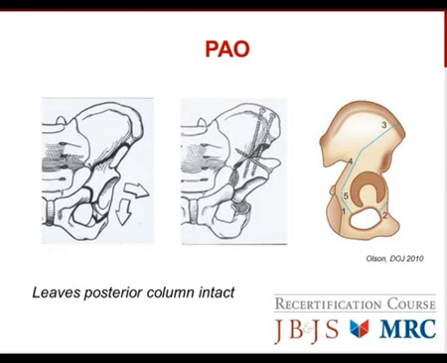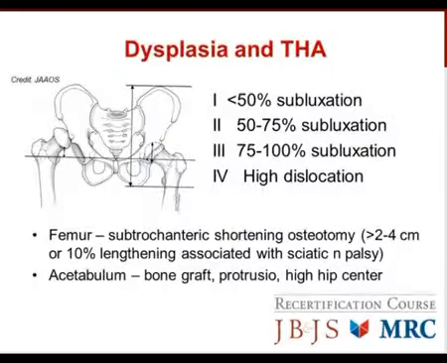When it comes to hip dysplasia and total hip arthroplasty, the Crowe classification is the most commonly used classification. Again, it's a little bit complicated. I wouldn't recommend that you necessarily memorize the classification, but you should recognize that a Crowe 4 hip is the high dislocation. That's the patient whose femoral head is no longer in the same zip code as the acetabulum. That's the depiction here, as you can see in this cartoon.